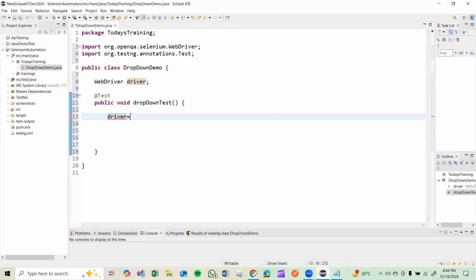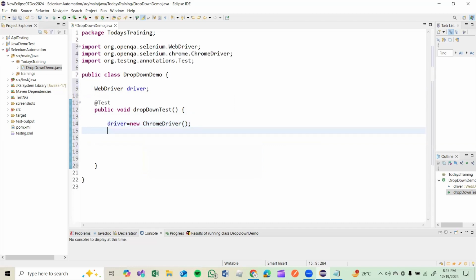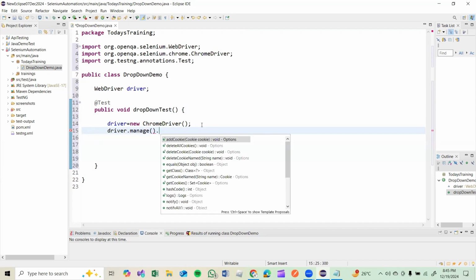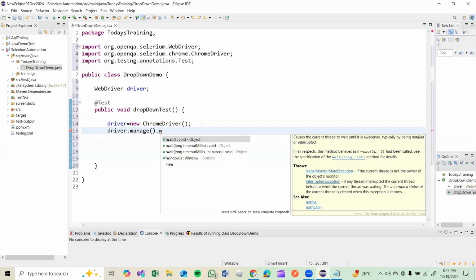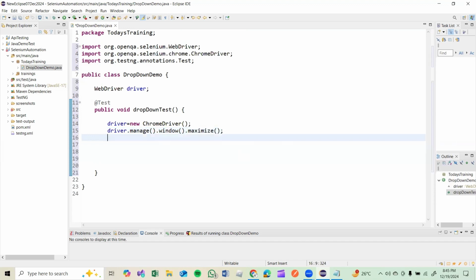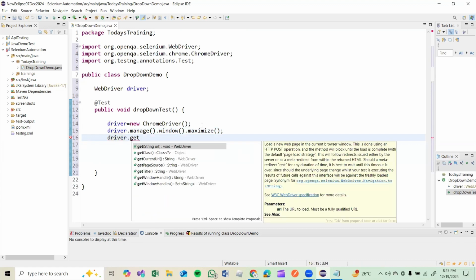Now I am going to create an object of the Chrome browser, so import ChromeDriver from selenium.chrome. Then I am going to maximize it and we are going to open the URL.